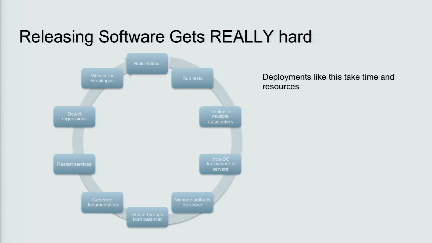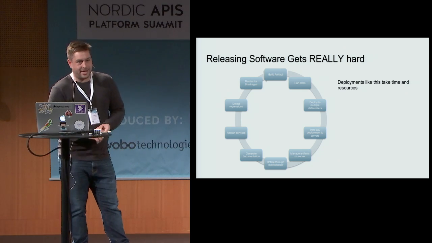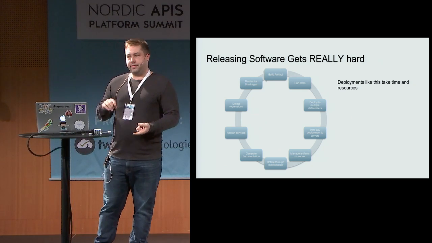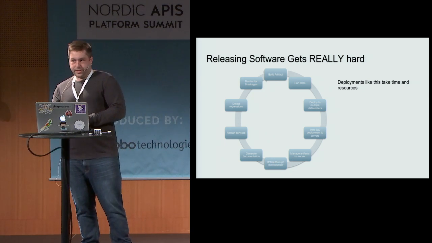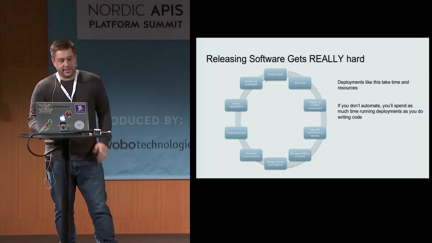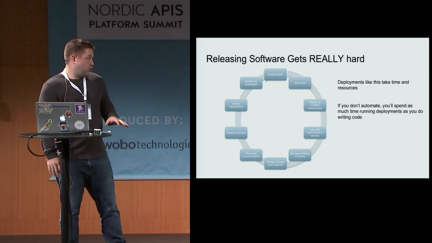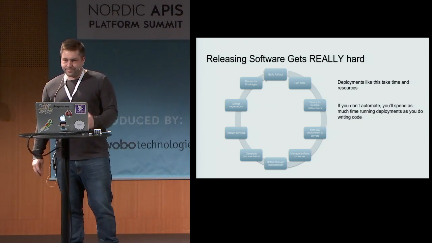And deployments like this, especially if they're done manually, and even if they are done with a script, take time and resources. Sometimes they have dedicated team members. Sometimes they'll have an actual hour of someone just tending and monitoring how this thing goes. And if you're not careful as you try to scale this up, you'll spend as much time running deployments as you do actually writing code and delivering things that your users actually need.